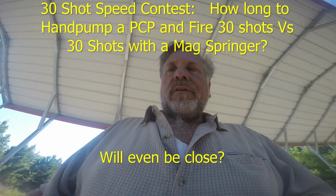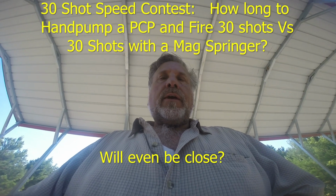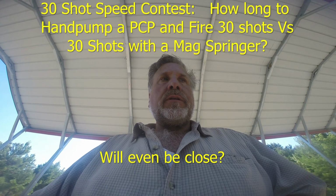You know, I've often wondered, if you had the right PCP rifle, one with a small air capacity, one that had fairly good economic air usage, could it be as economic to shoot as far as the time investment as it would be for a Springer, shooting a Springer?